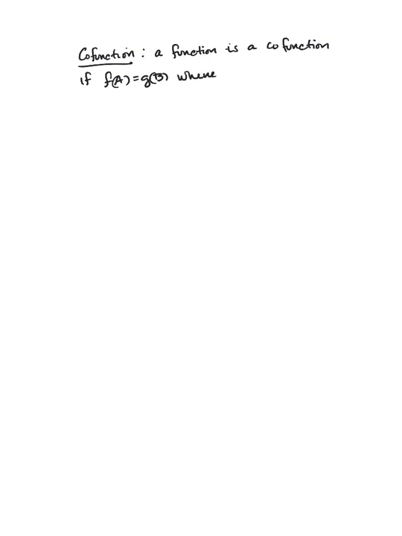Okay, Common Core Geometry kids, here we are, Unit 6, Lesson 6, Cofunctions. Now, if you Google cofunction, you will see what the definition is. The definition of a cofunction: a function f is a cofunction of g if f of a equals g of b whenever a and b are complementary angles.